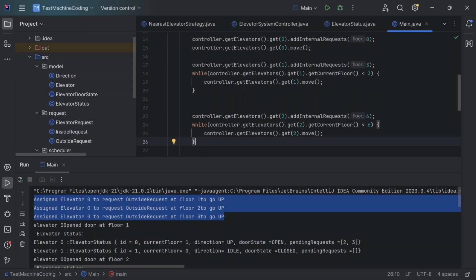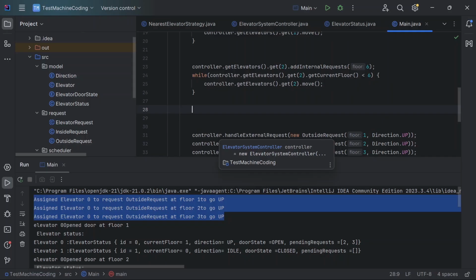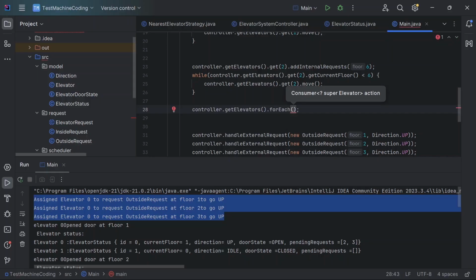One thing we should make sure of is that while moving, all the elevators are in the moving state. Nothing will be in the idle state. We need to reset everything to the idle state so that it is a perfect setup. Now, whenever someone outside is requesting, we can apply the algorithm to assign these elevators based on the request. Now controller, let's reset here. Controller get elevators. So how can we reset? Either we forcefully set the direction to idle.